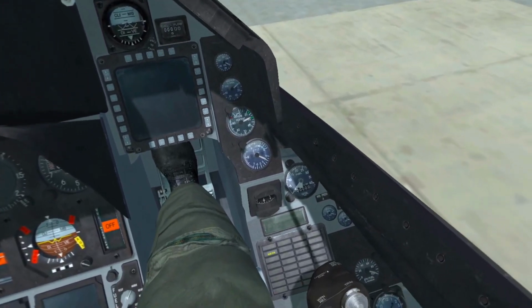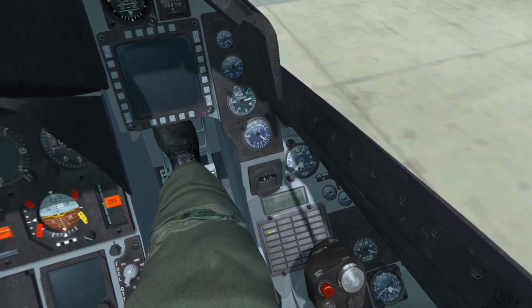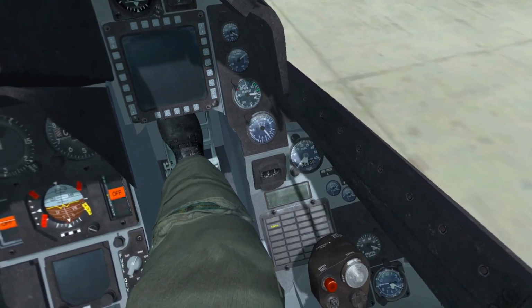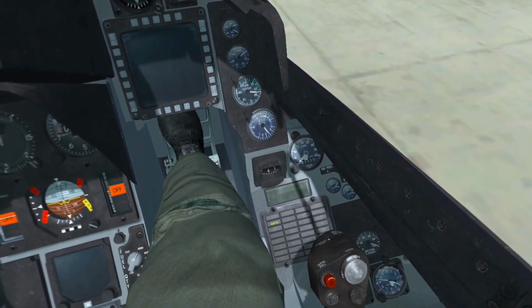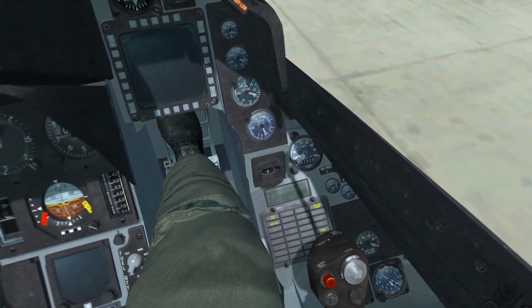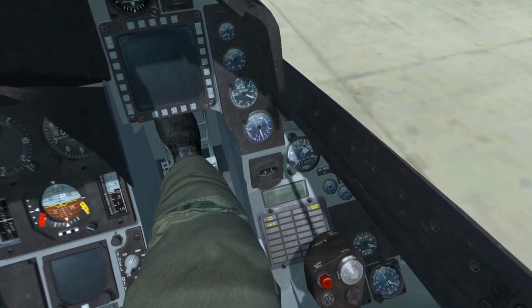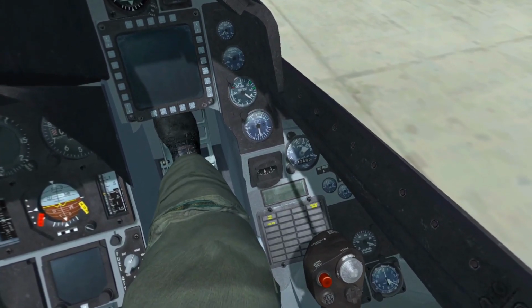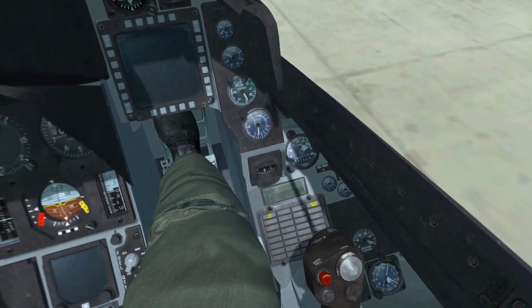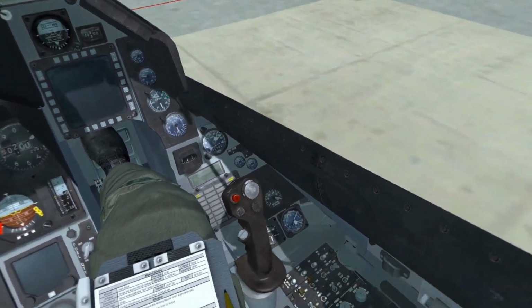So if we introduce the fuel a little too early, it's going to make things a little hot. Alright, so far so good with this Pratt & Whitney. Alright, so FTIT's about 500 degrees, getting to 60%. Once we pass 60%, should be, for the most part, all good. So far so good, good start. Hitting 600 degrees. There we go, good start.